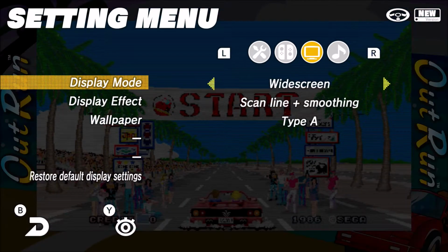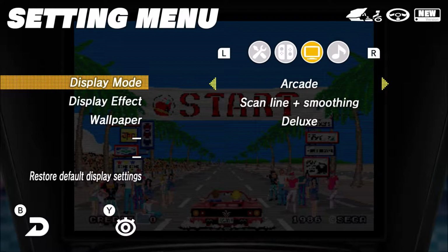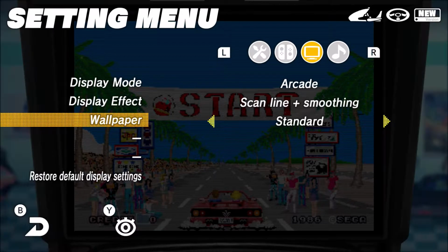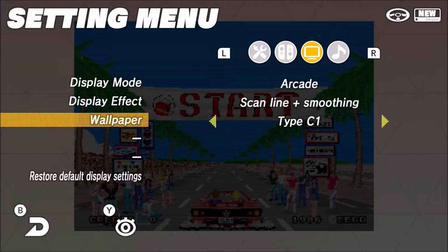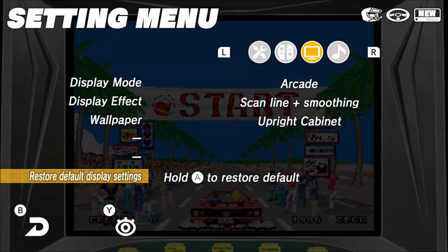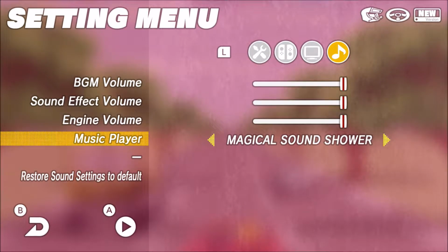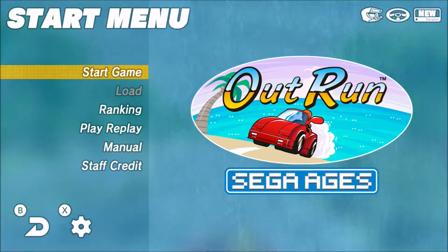And we have full with the scan line smoothing, vintage. Vintage. I wonder what that could be. But let's start off with the arcade. Smooth lines. Let's go with the scan lines on. The wallpaper. The cabinet looks pretty good. Brings back some memories for the old arcade cabinets. There's quite a bit of wallpaper here, but the wallpaper looks generic, so we're going to use the cabinet version. The music or the sound effects I'm going to keep as is also, and we're just going to go ahead and start this game.